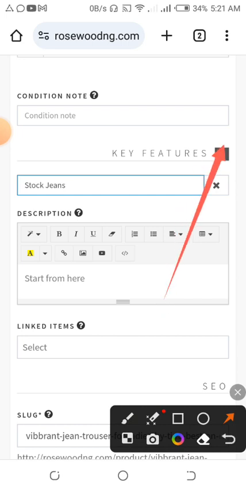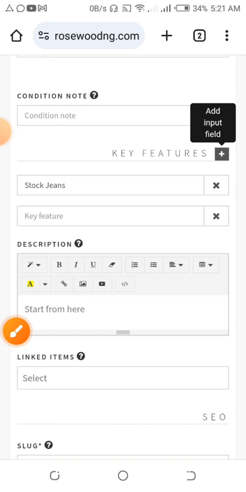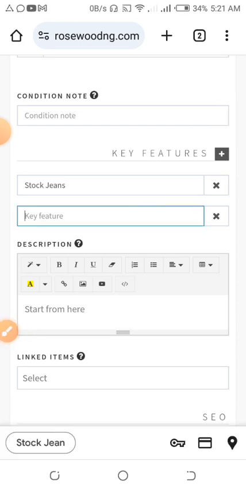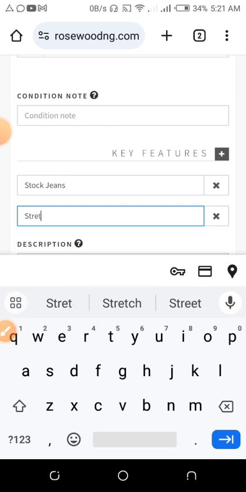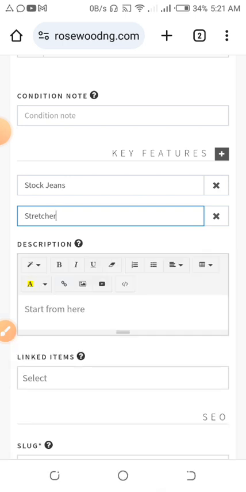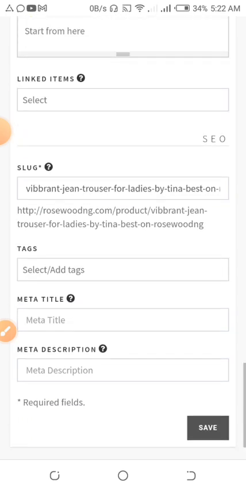You see here. We'll go there and click the plus. You see, it opens the other line for us. So we are going to add: it's also a stretcher. So no other thing has asterisks here. So everything is looking good.